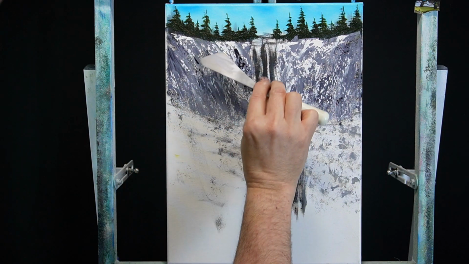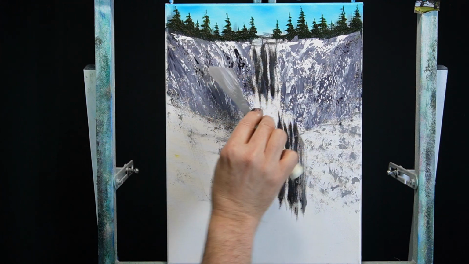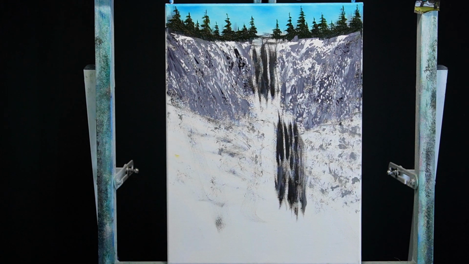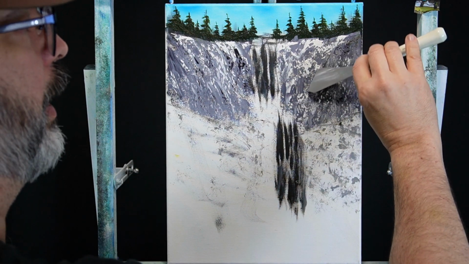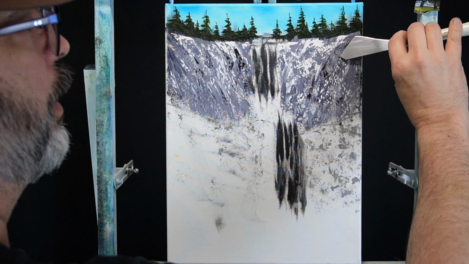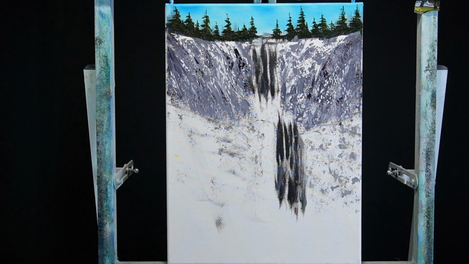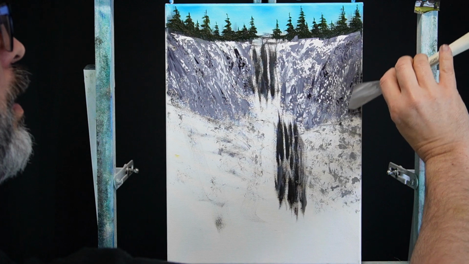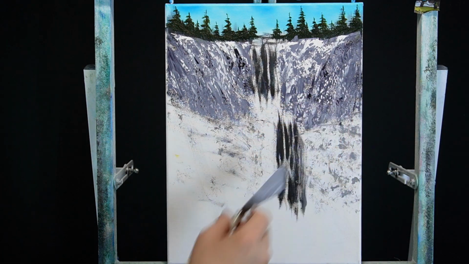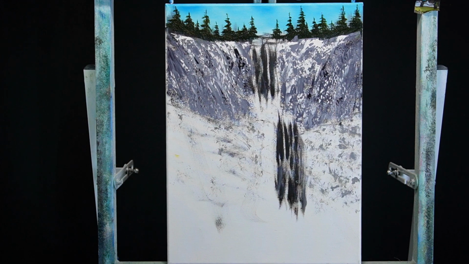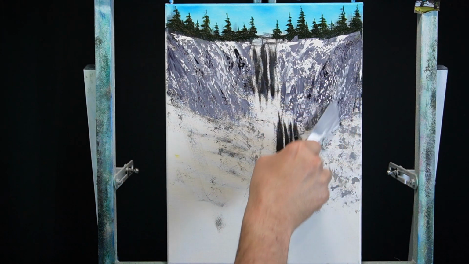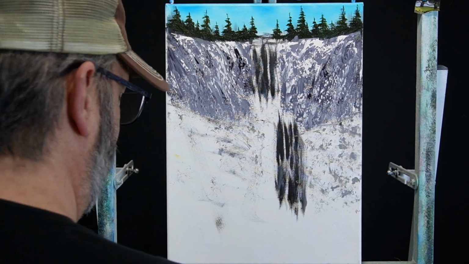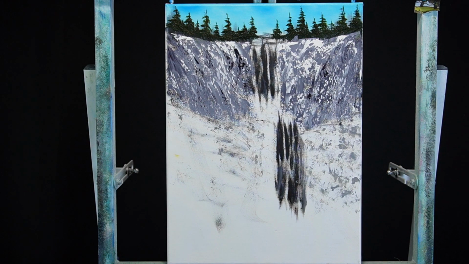Finding the angle here. If you want to do wide paths, make your knife wide. If you want to do some little narrow things, just change the angle a little bit. Same thing on this side. Just figure out the angles that work for you. Everyone does this a little bit different. I hold my knife upside down. I hold my knife this way and that way. Whatever works. Lights and darks. Calls it goods. Okay. That's not so bad.